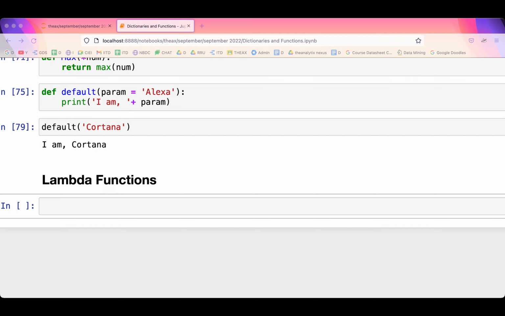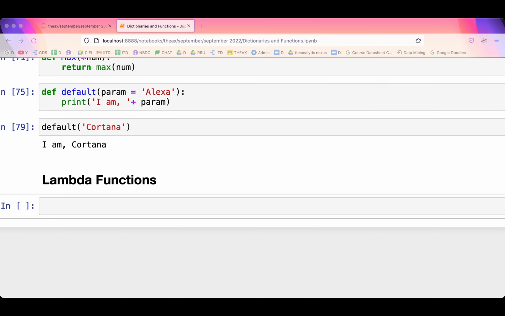There are two terms actually which have to be mentioned. Lambda can hold one or more arguments, but it can only hold one expression. So you can put one or more arguments, but during evaluation you can only have one expression in it.